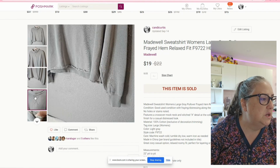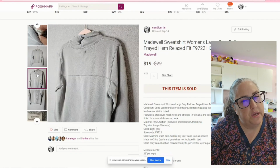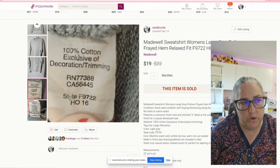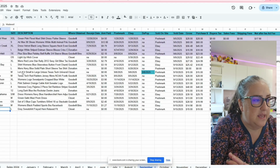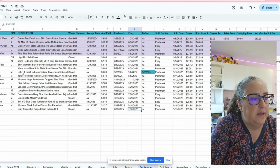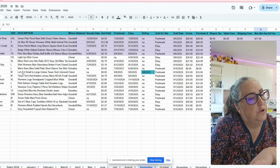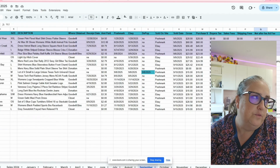But anyways, it was really cute, and my daughter wore this for a little while as well. Although I want to say I originally got it from like the Goodwill Bins, I'm pretty sure, or I got it like half price, and I was going to resell it, and she saw it and wanted it. So I let her use it for a while, but since it came out of her closet, I basically had $0 invested, and I posted it on Poshmark and eBay on July 30th. And it sold on Poshmark September 15th for $19, and I earned a profit of $15.20. And that's the last item for this video, you guys.